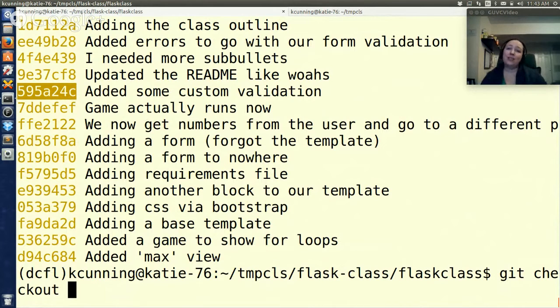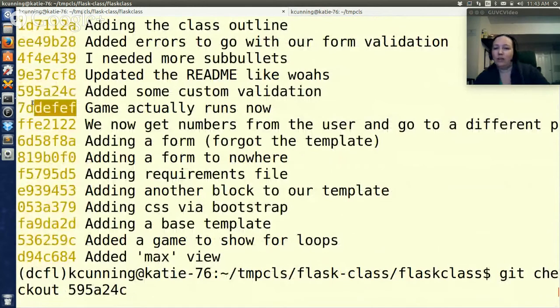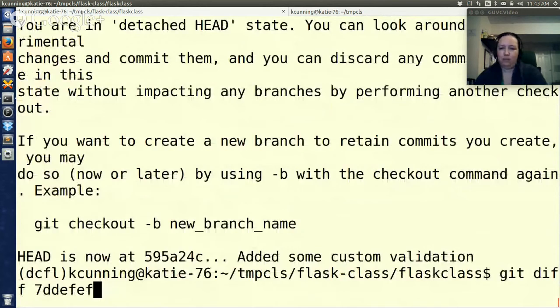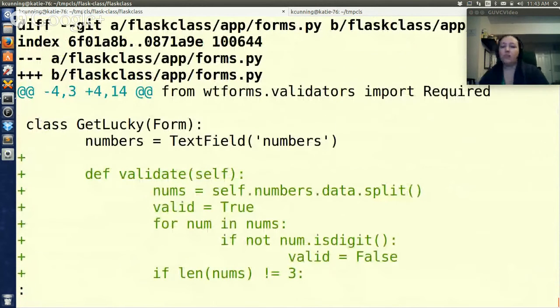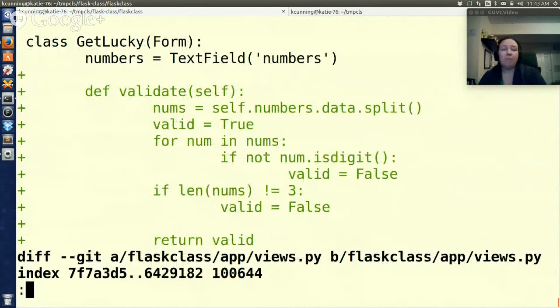You don't want nasty data to end up on your website because you don't want it running through your program or getting into your database or whatever. You don't want that to happen. So you do want to check everything that the user gives you. So let's build a validator. Here, to our getLucky form, we've added a method, which is basically a function within a class, within an object. And it's called validate.